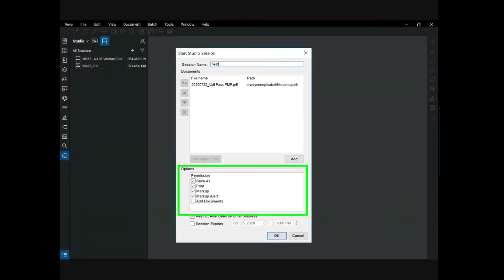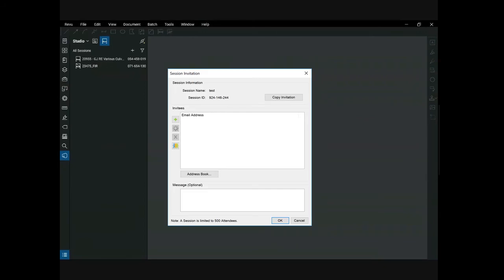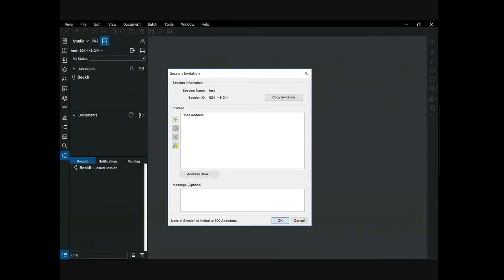Permissions can then be set for those invited, and there is an option to have the session expire at a specified date and time. This can be a helpful reminder for contributors to provide comments by a specified deadline. You can now select the OK button to create the session. A new window will then open that allows you to add contributors to the session. There are two options for adding contributors, individually by email address or by a user-created group. User-created groups are outside of the scope of this insight presentation, but more information can be found using Bluebeam Help.